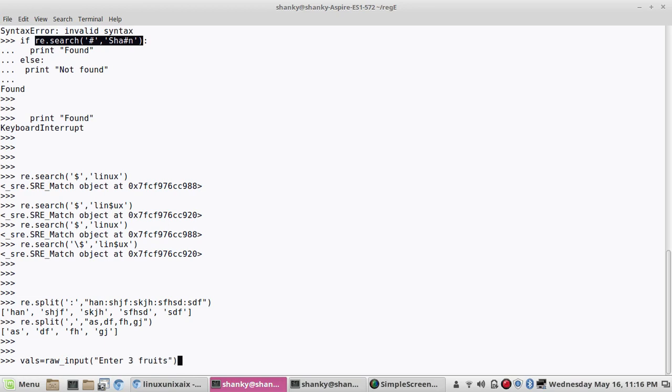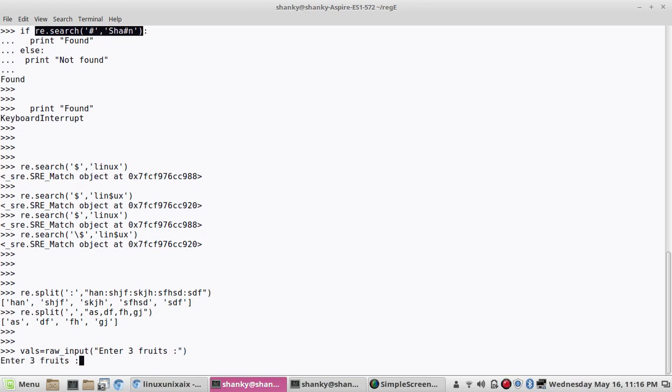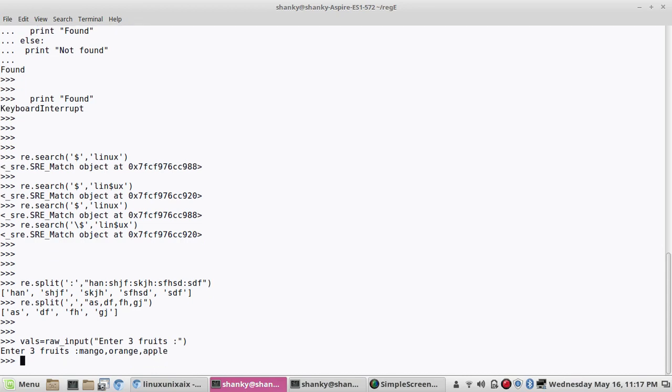In the same prompt you want to enter three values. So how do we do that? If I give mango comma orange comma apple, now we have vals which is having three values.